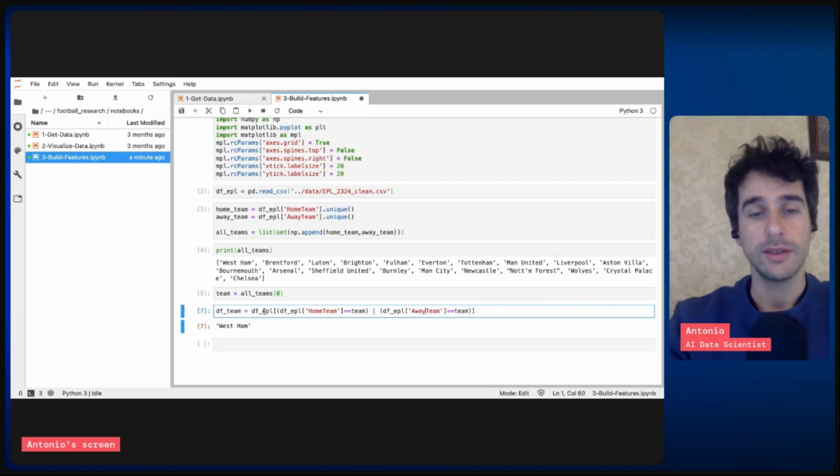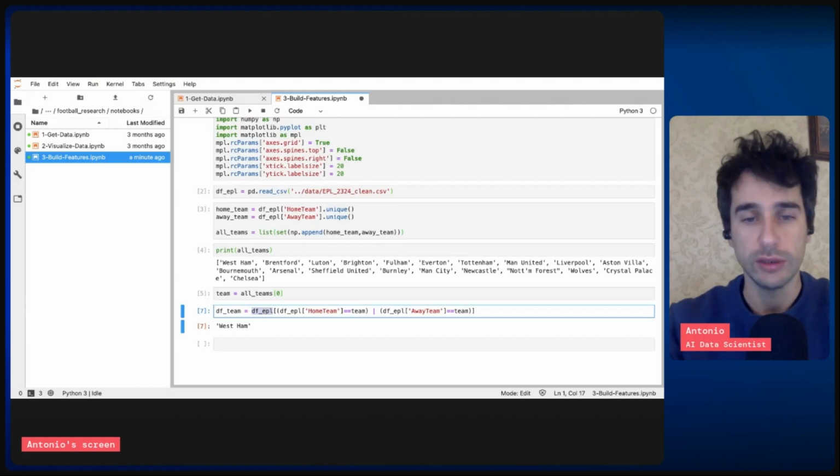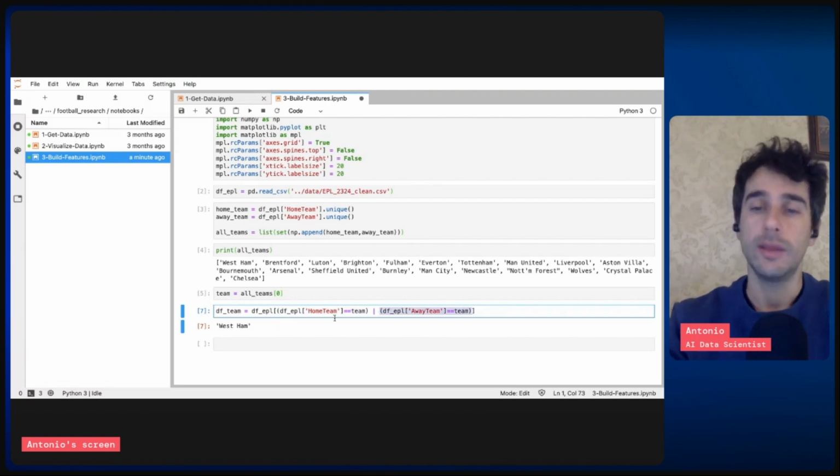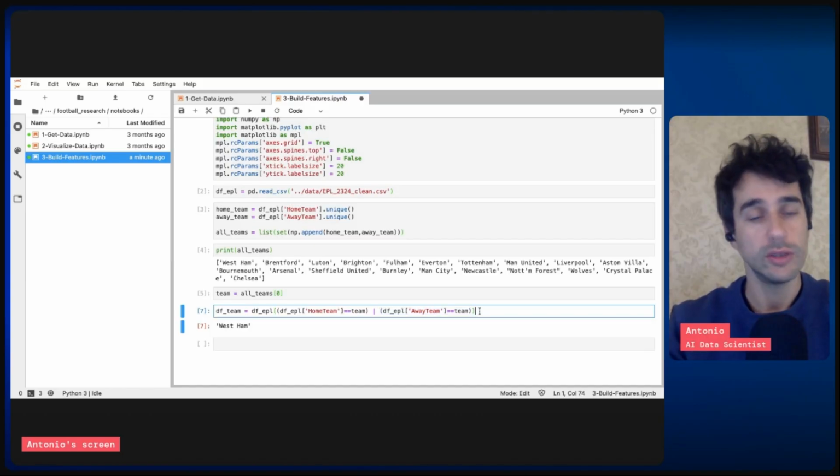We are just taking the F_EPL that contains all the matches of the Premier League in 2023-2024. We are slicing this data frame to select only the rows where West Ham was playing home or West Ham was playing away. So we'll only have West Ham fixtures in 2023-2024.